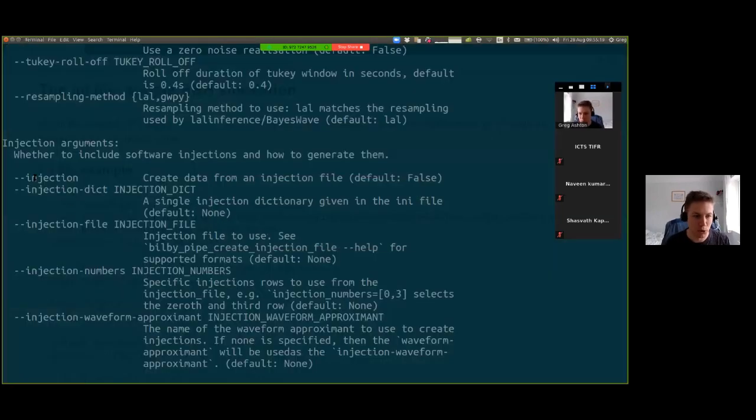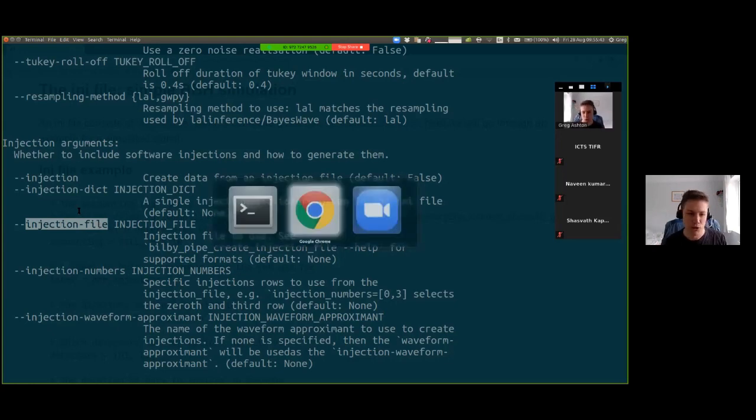For example, the key might be injection, and then you write equals true or false, since it's a Boolean. On the other hand, you might have an injection file, in which case the key would be injection-file equals, and then you'd have a path to your injection file, and so on and so forth.